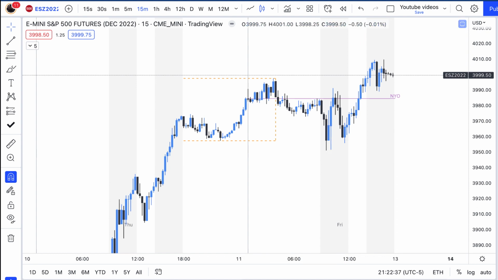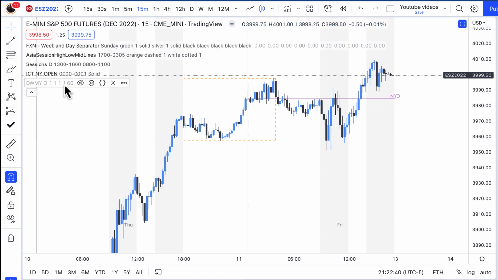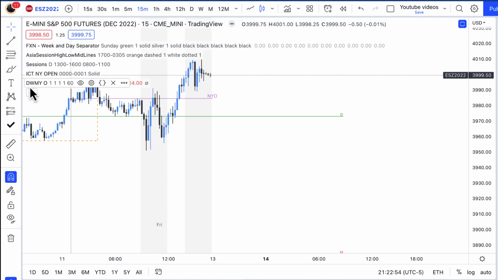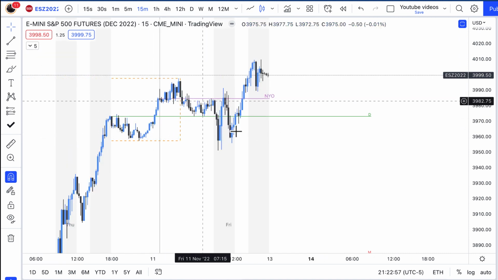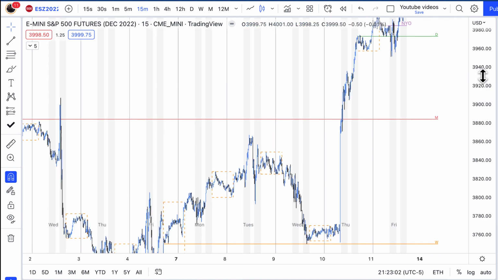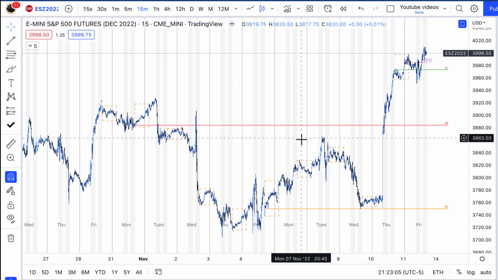And last but not least, guys, we'll make this video short, is my indicator that I use called DWMY. All right, so this indicator marks the daily open, weekly open, monthly open, and yearly open. Why is that important? It's important to see where the day opened and where price is at currently. It's important to see what the weekly open was and where price is as of today and where the monthly open was. Being able to see where the week opens and seeing if price is trading below or above the weekly open can reveal a lot of details as to where price may possibly head next.